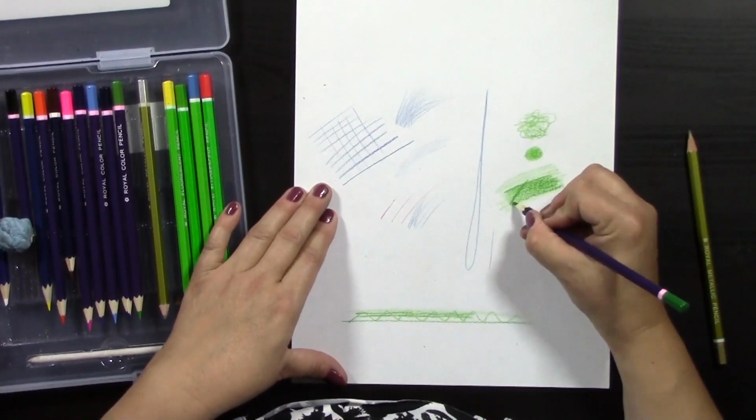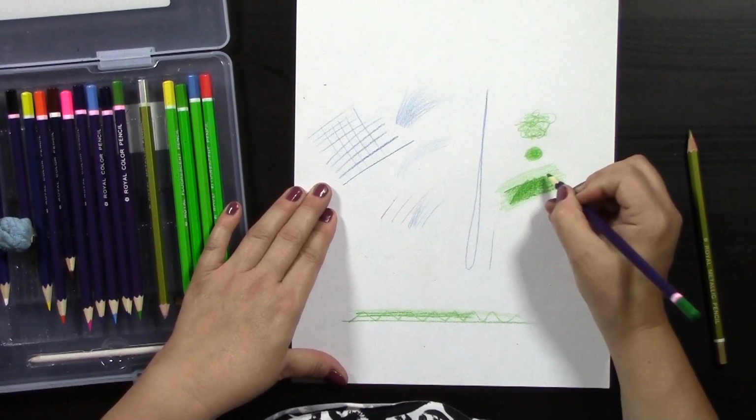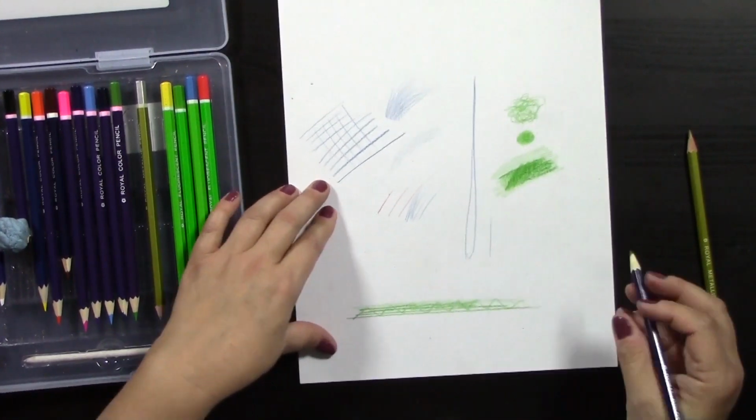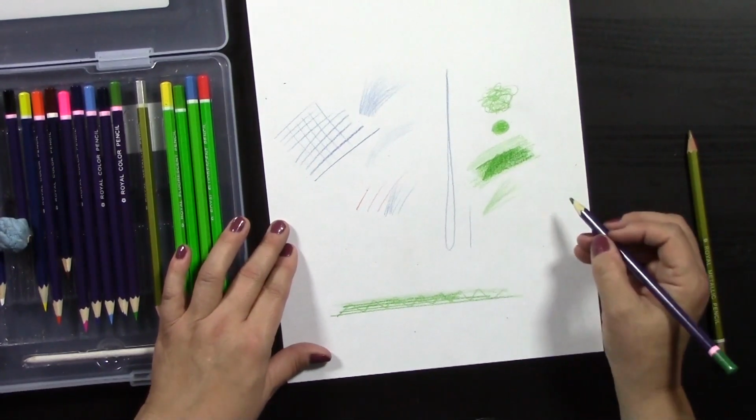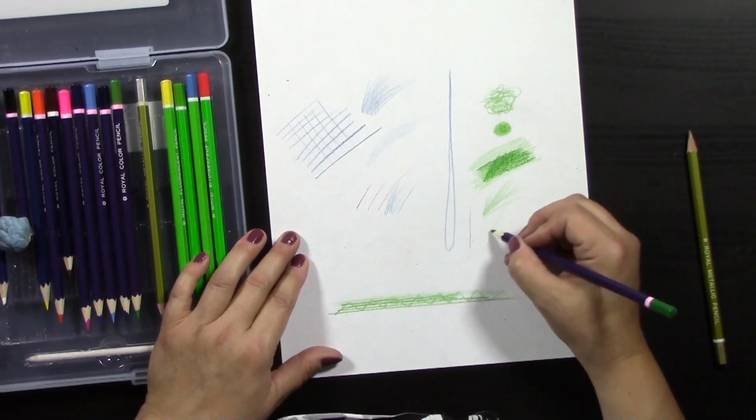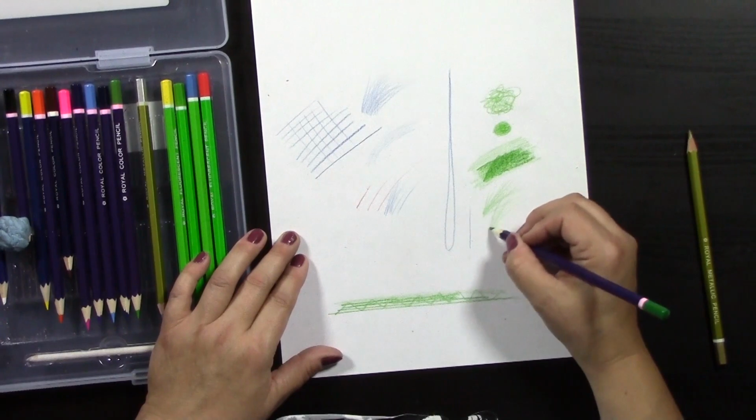Then you can go the opposite direction and press even harder. And now you're flattening the paper even more. It gets to a point where you've put on so much pigment that everything's been burnished together, flattened together, and it won't accept any more pigment. At that point, there's really nothing else you can do. So I suggest that we always start with a light stroke, and then build up the layers on top of that. That way, there's still room for correction. The minute you burnish something where all the layers are fused together, you can't do any correcting. I've even tried with an electric eraser, and it doesn't work. Okay, so the airplane stroke is what you need to master.